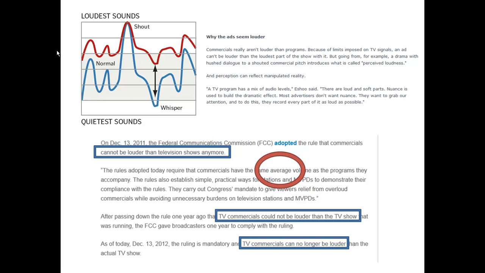So as I dug and read more about the FCC's rules, their rule actually deals with the average volume, not the peak volume. So my data is kind of antiquated in that it's testing the wrong thing. It's testing peak volume. I should go back and test average volume, which requires me to find time to do so, which I will do one of these days. But it's an idea of a matched pair hypothesis test.